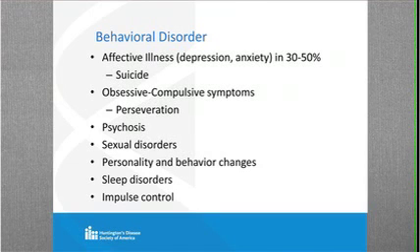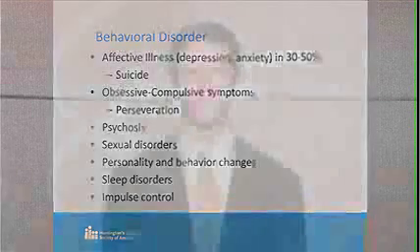Sleep disorders is an aspect of Huntington's that we're just beginning to explore. Clearly, nighttime is not normal, but how sleep is disrupted, and obviously that can impact the next day in terms of fatigue, attention, and other cognitive issues as well. And impulse control is a major issue in people with Huntington's disease. Combine impulse control with affective illness, and you can see why suicide is a bit more common in people with Huntington's disease.